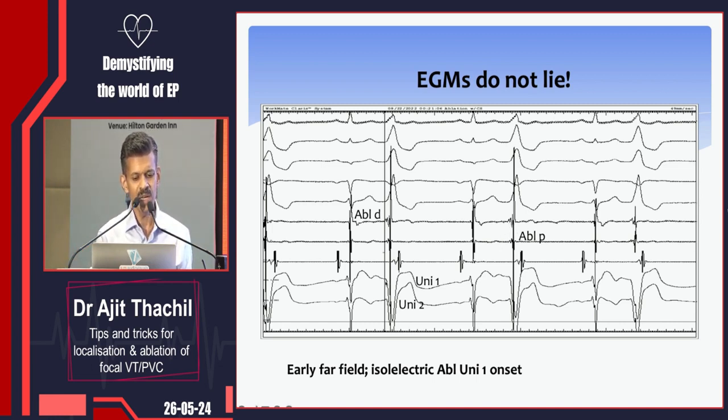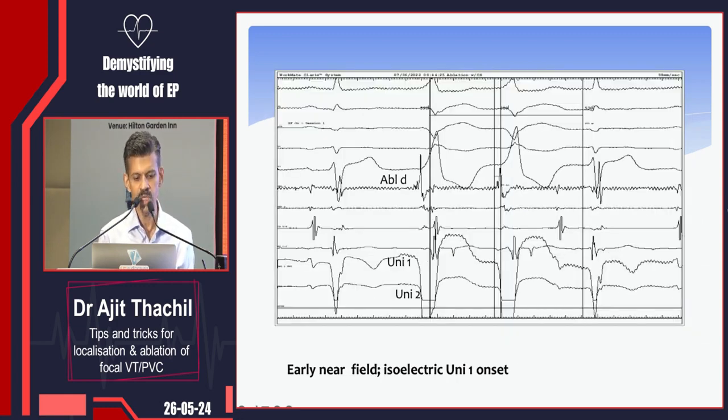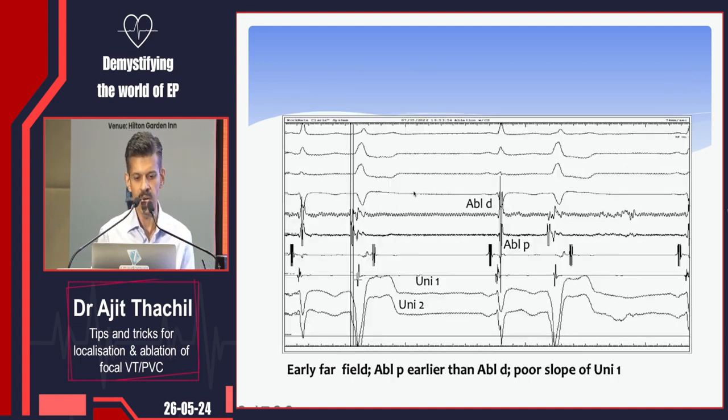And you don't really want the unipolar to have an isoelectric like this. So this is what you would prefer. You need an early near field electrogram. You see the early part is now higher frequency, and with this, even if the unipolar is isoelectric, it's okay. What you want in the unipolar is you do not want an R. You want ideally a steep Q, but if you don't have a steep Q, it's okay. Even if you have isoelectric, it's okay, so long as the bipolar is near field and early.